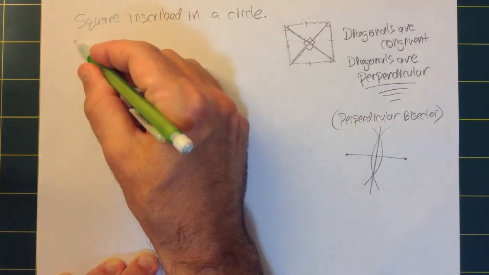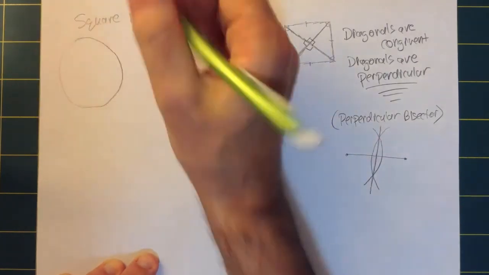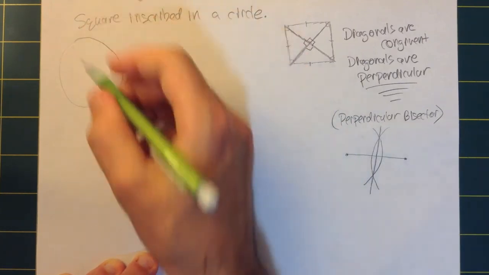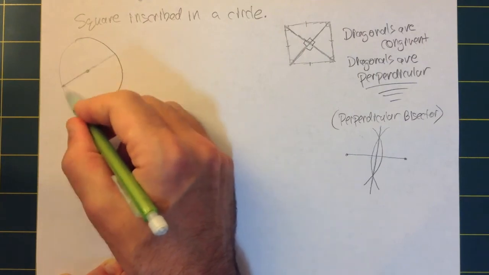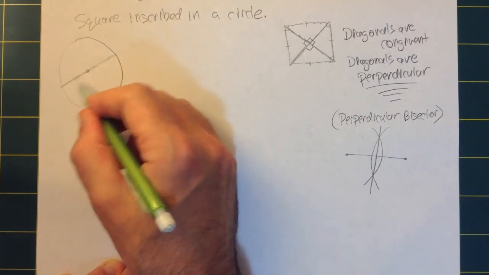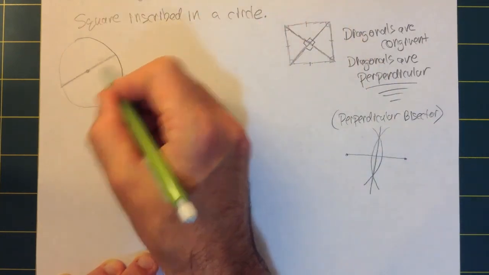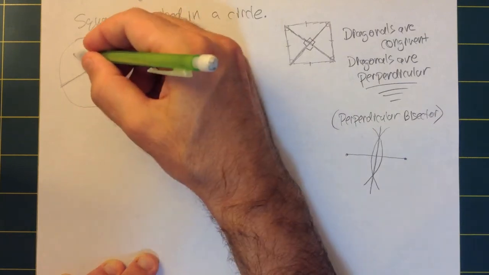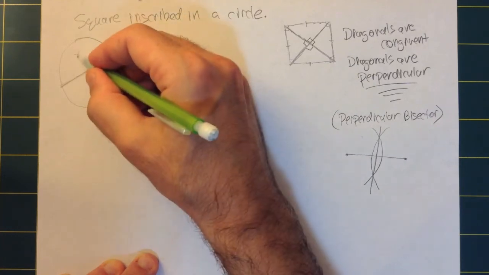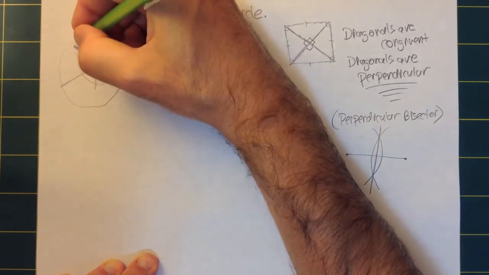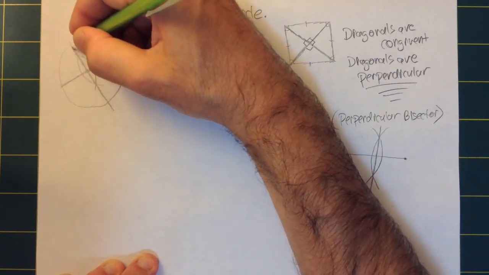We're going to start out with a circle. We're going to put any line segment across the circle passing through the center. This is a diameter. We're going to pick any one, sketch it in. Then we're going to do a perpendicular bisector to this segment. So I'm going to measure out more than half, put an arc. Flip around to this side, measure out more than half, put the same arc. When I connect those, I get a perpendicular bisector.